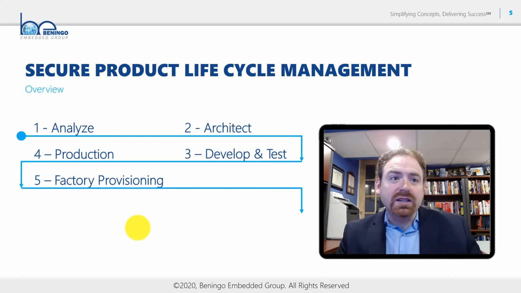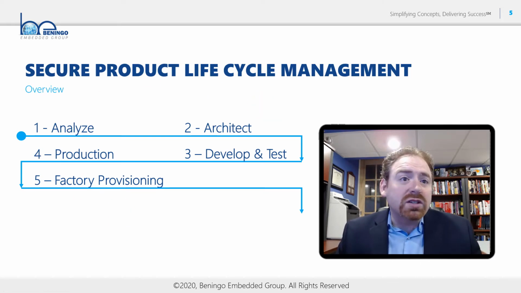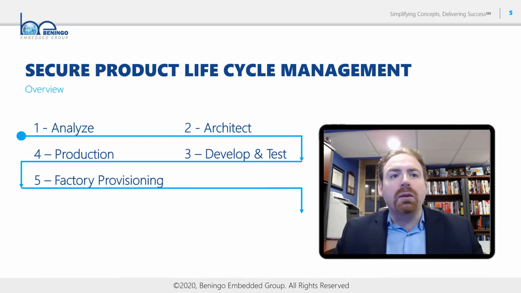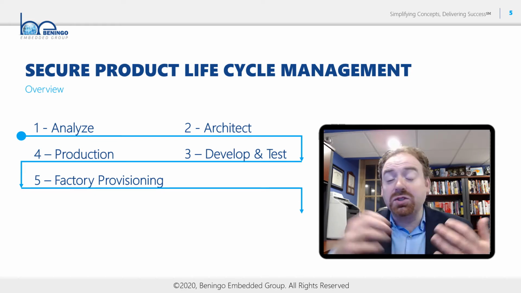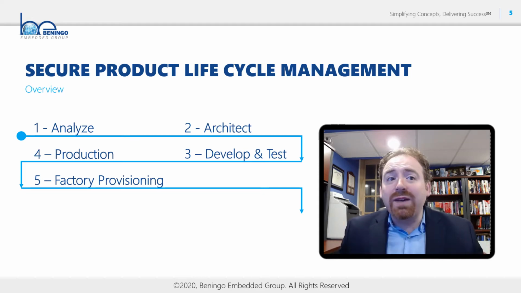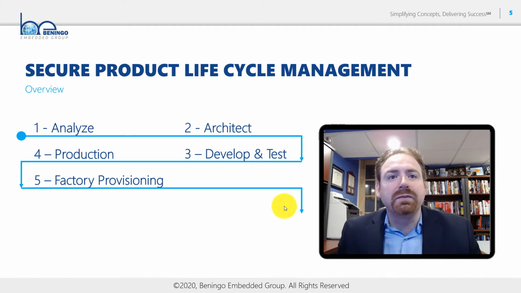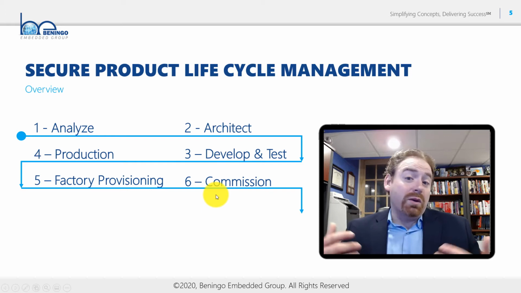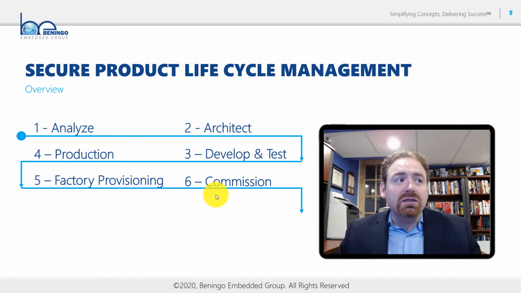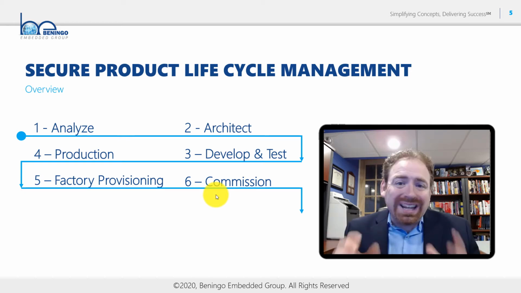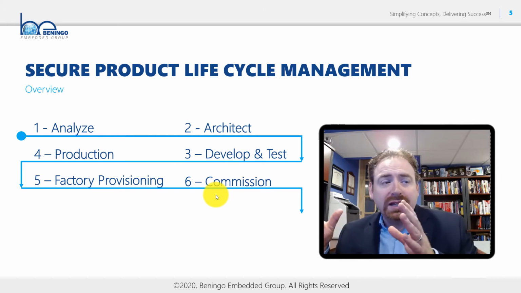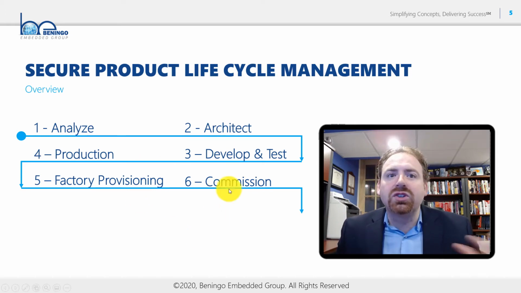Once we produce the device, we need to be able to provision it at the factory. So we want to make sure that we can configure the root of trust on the device, read out its unique ID, and input certificates and signatures at the factory itself, basically carrying on a root of trust throughout the entire development lifecycle process. We then need to be able to commission the device. When we commission the device, what we're talking about is configuring the network credentials that will be used for it to connect to the internet and to secure servers.